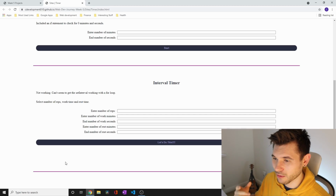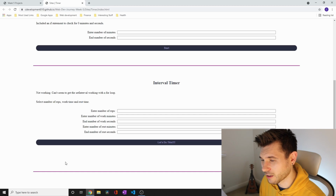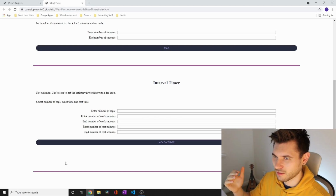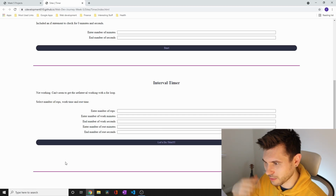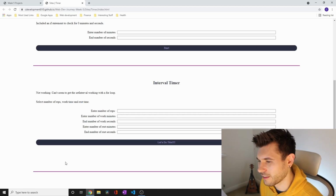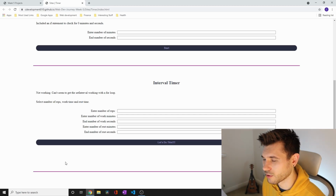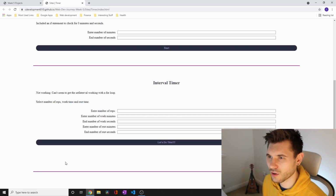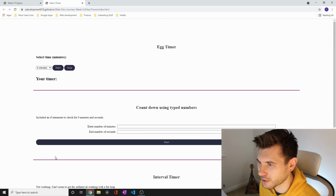What was happening was it would just do the entire for loop for the reps first, and then it would start the timer. Depending on how I was coding it, in one instance it would not stop the timer even if the condition was met, so it would just keep going down into negative numbers, and the other time it would just get to 1, run through and stop. So not brilliant, but I have learned quite a lot doing this timer website.